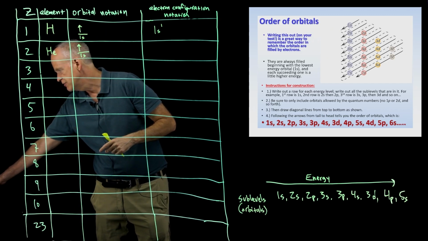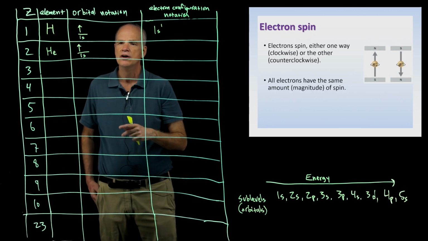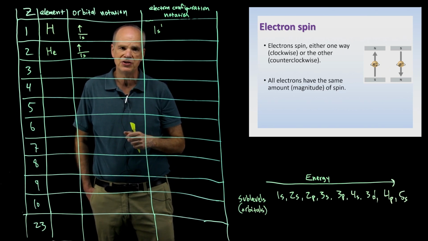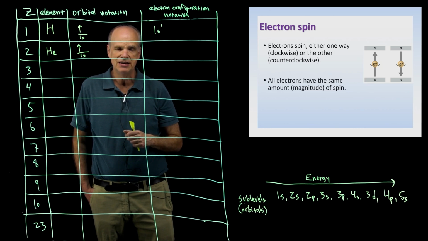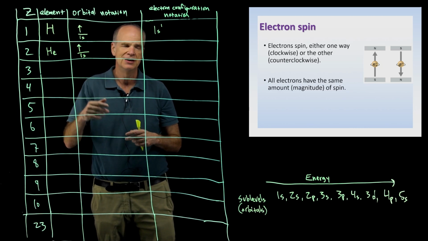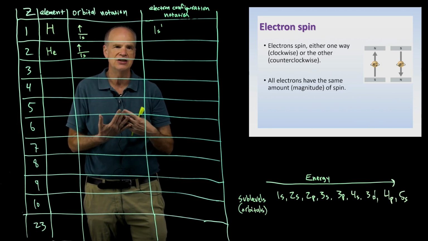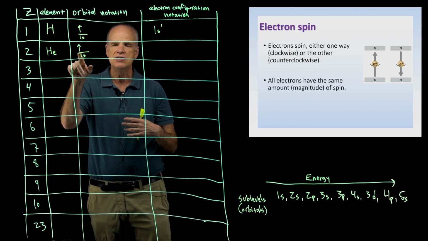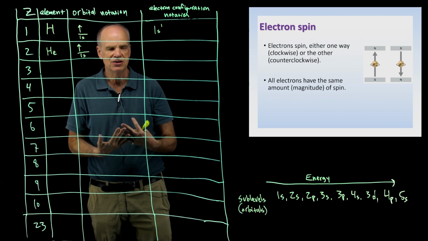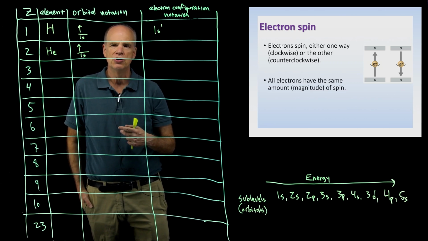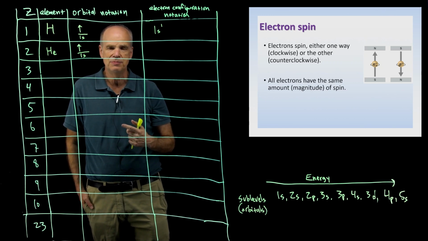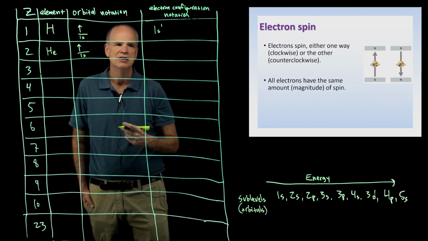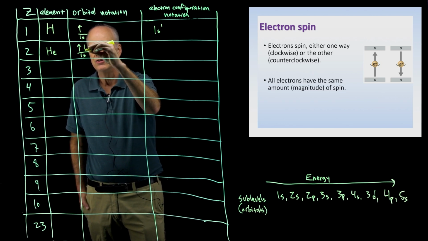But here's the thing, and I need to show you this here: when we put an electron in here, if there is an electron already there, somehow we have to indicate that its electron spin is opposite of the first electron spin. So electron spin is sort of like the Earth rotating on its axis. Electrons are thought to rotate on their axis. That's how we think about it. And so here, this first electron, we can say it's spinning clockwise, and so we use an upward arrow. So here, the second electron can only occupy this orbital if it's spinning in the opposite direction, say counterclockwise. To indicate that this electron is spinning counterclockwise, then we draw the arrow pointing down like that.